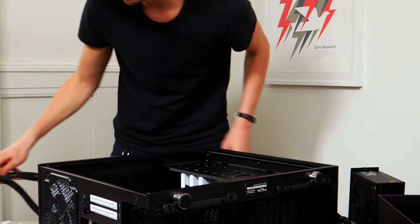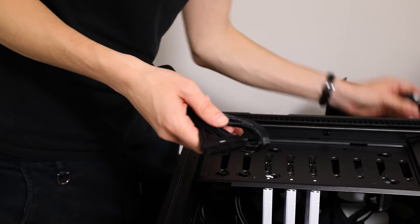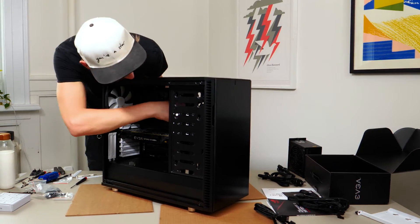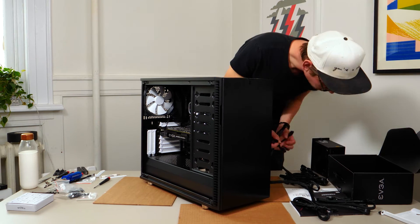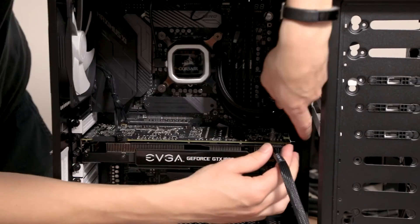Let's take a moment and talk about power supplies. The power supply I got is a modular power supply, which means you can remove the cables that come out of it. A regular power supply just has a whole bunch of cables permanently attached, so if yours looks different from mine that's probably why. I wanted as few cables as possible to maximize airflow, so I'm going to connect all the power cables to the components and run them through. The cables will likely be labeled, and for critical components the ports are unique so you can't mix them up too much. Most things you add to the case will need to be connected to power — this includes the motherboard, video card, fans, water cooling, hard drive, and even the case itself. In my experience most build issues result from not connecting a power cable, so give it a good once-over.